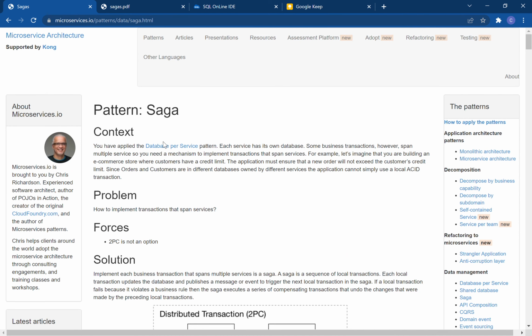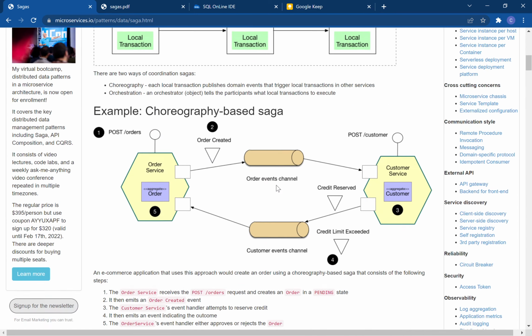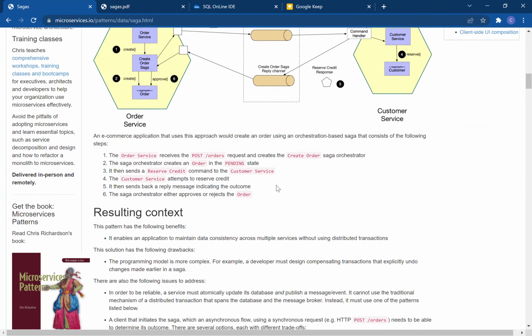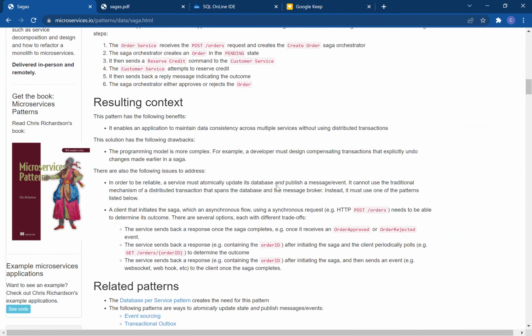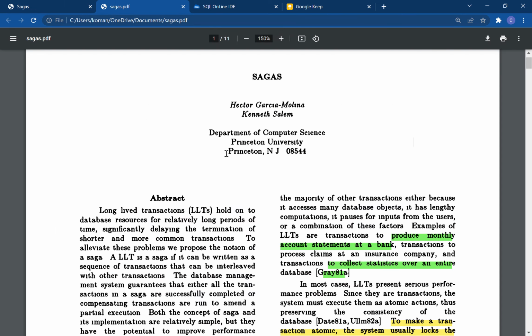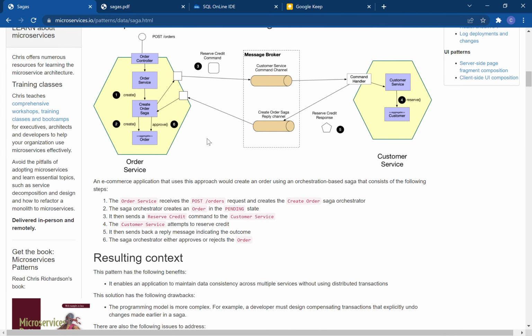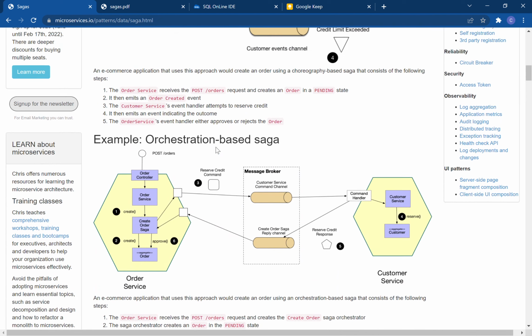It's a very great resource, and you can find most details about sagas there. I believe this document takes into account information from the original document, but with some differences, and I will try to highlight these differences for you.